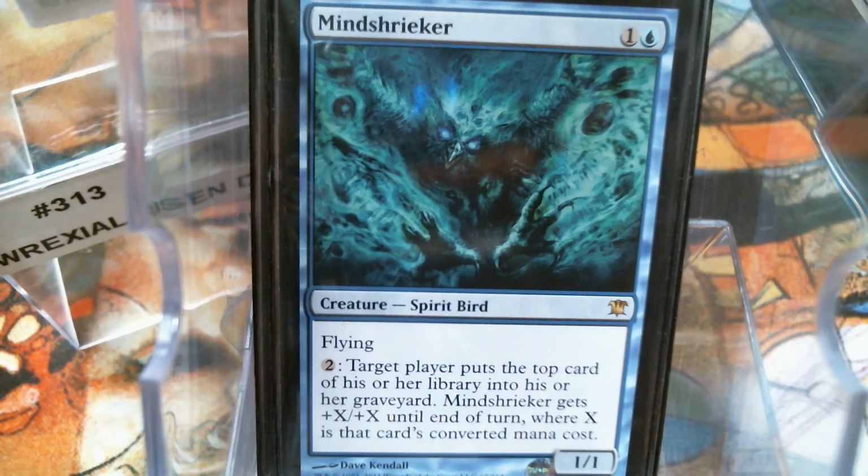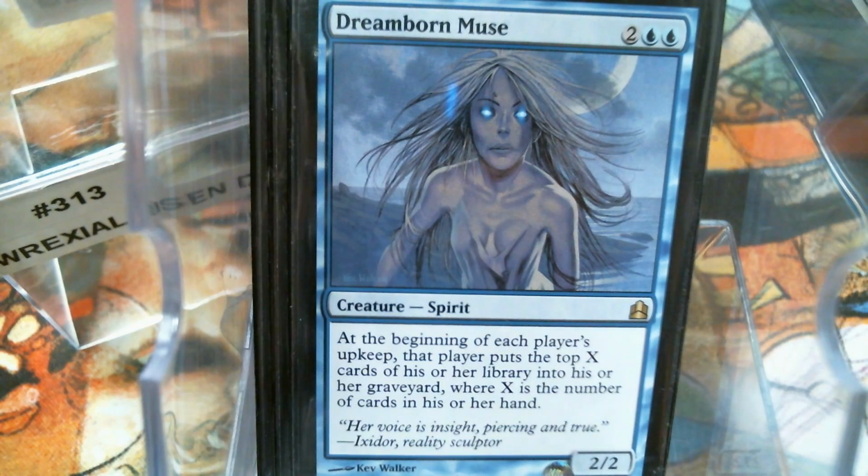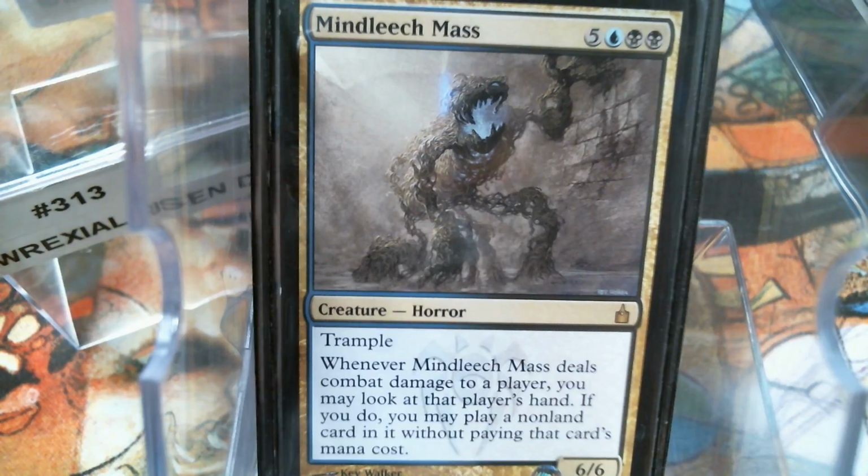But nothing's better than somebody mystical tutoring something or worldly tutoring. Vampiric Tutor, I guess, would be the best, and you just be like, hey, it's gone. What's up? Dreamborn Muse is just straight about milling the cards. Mind Leech Mass. I kind of like the Mind Leech Mass. It's a 6/6 with trample in blue-black. But you get to play spells from their hand.